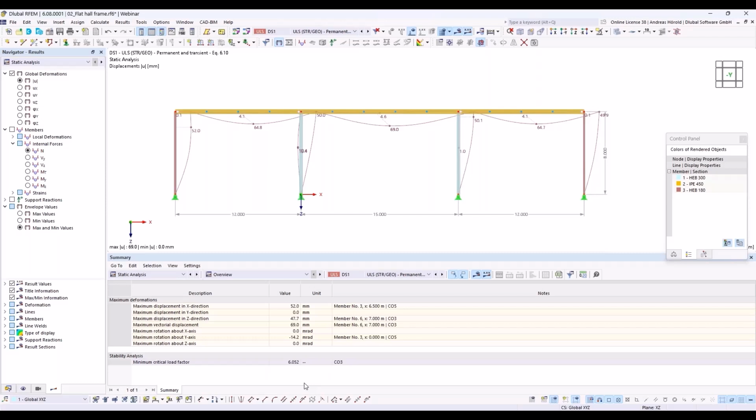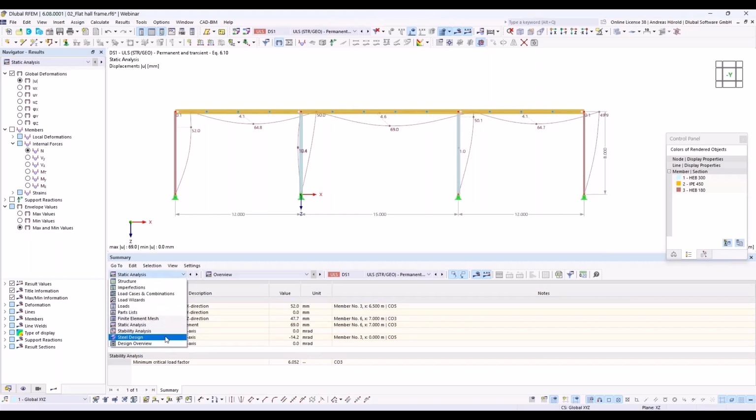But for the design of the lateral torsional buckling, the application of the second order analysis is also required with this method. That's why I switched to the second order analysis. For the columns, we consider the effect twice: one time with the second order analysis and with the real buckling length. But we need to apply the second order analysis because of the horizontal beam and the lateral torsional buckling. But let's take a look first at the buckling length.